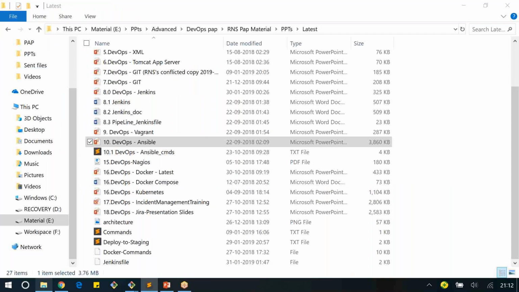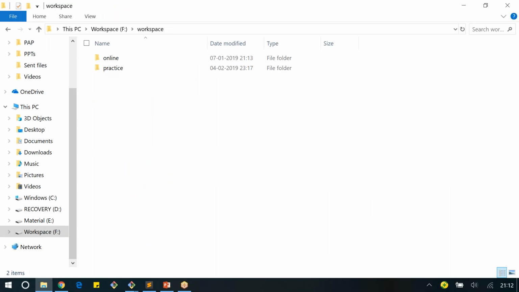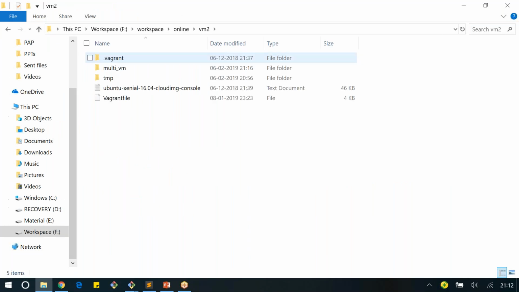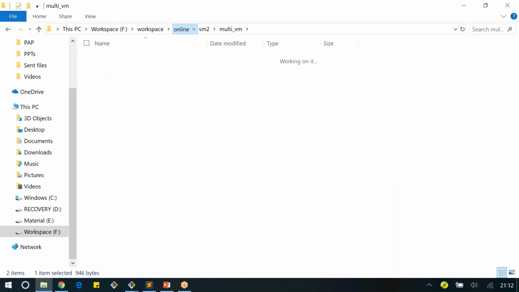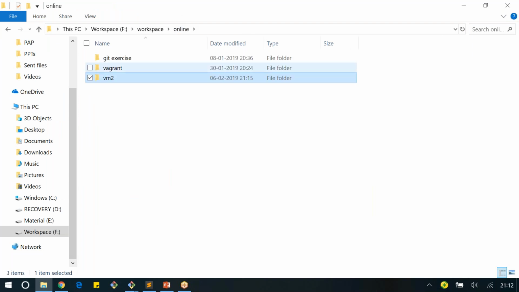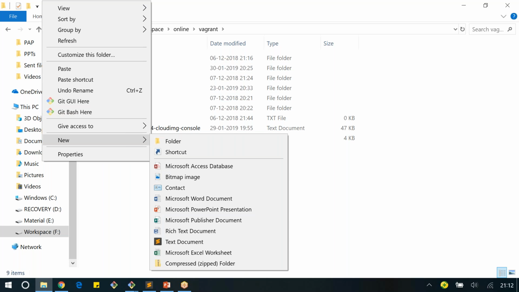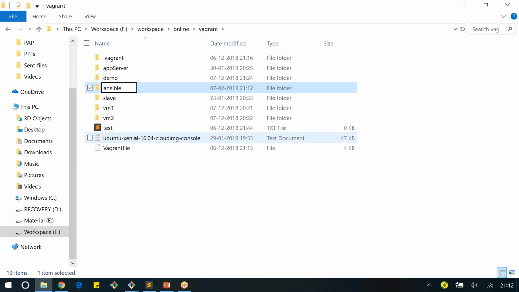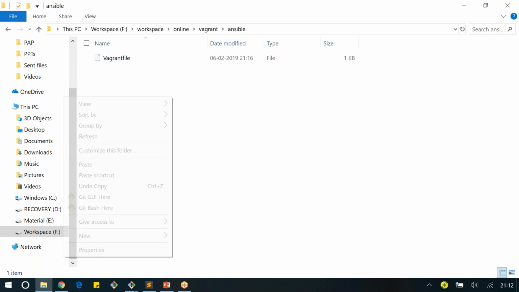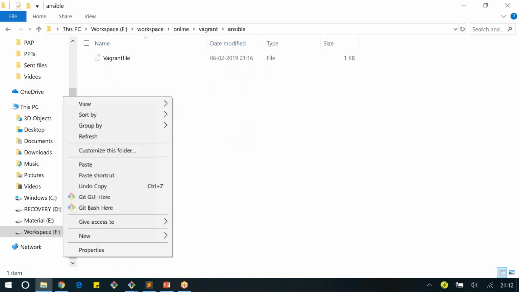Let me take this Vagrantfile. Here I'm just creating one directory in the workspace, called Ansible, and we are going to launch these two virtual machines from this Vagrantfile.